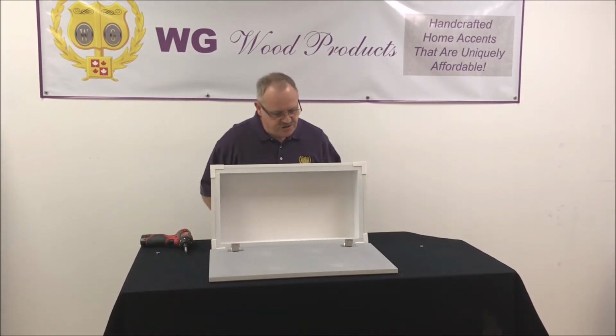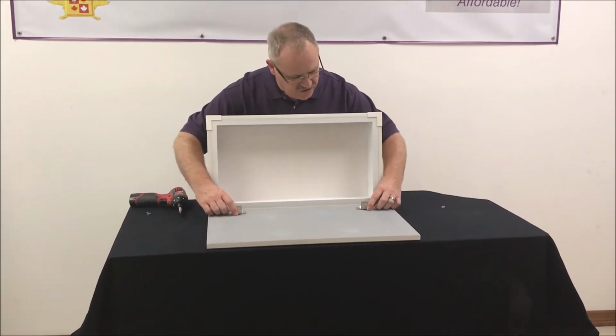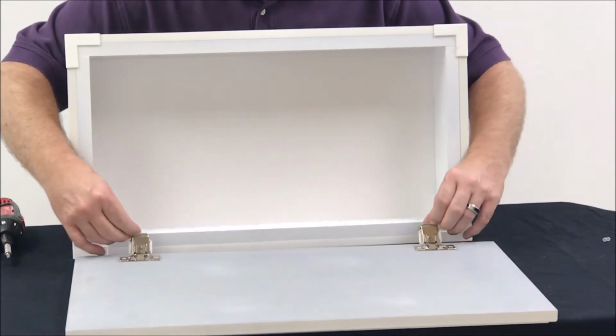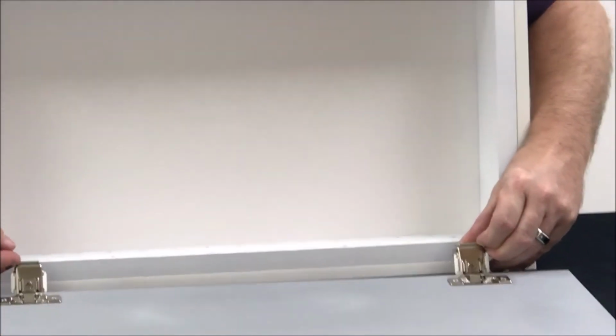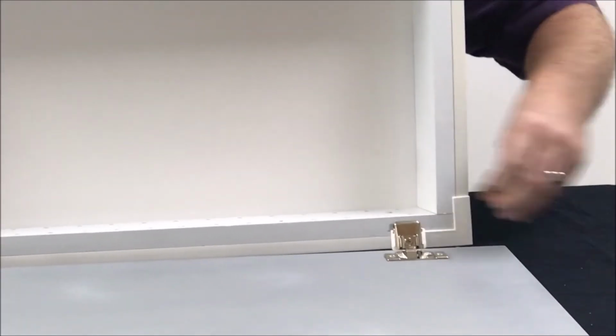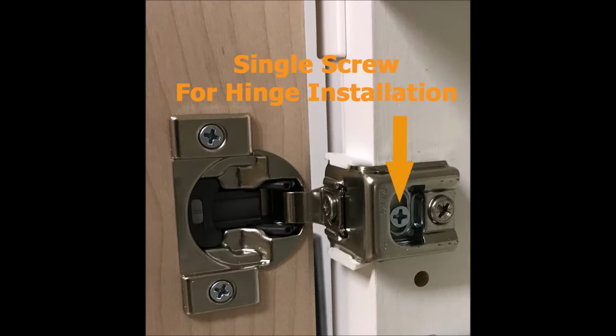But your door should come to you with the hinges already installed like this. All you need to do is to flip those hinges up like this and pull off the little cover caps. You can just usually get a screwdriver or your fingernail underneath them, they'll come right off. That actually exposes the screw holes where you will mount them.